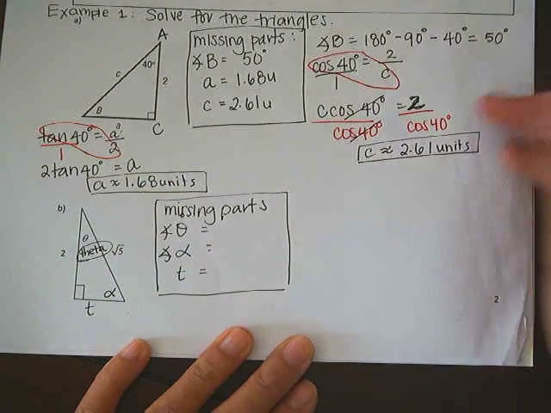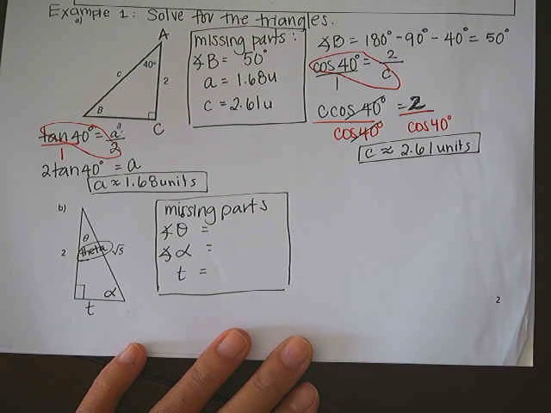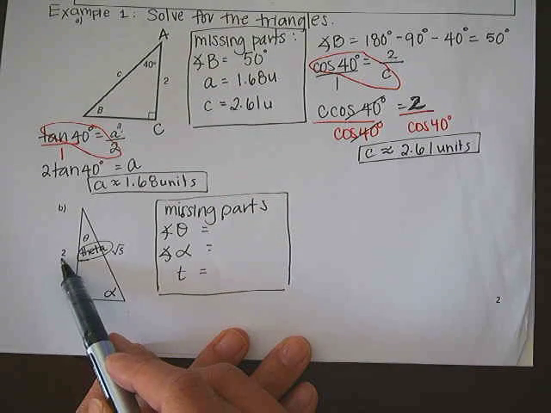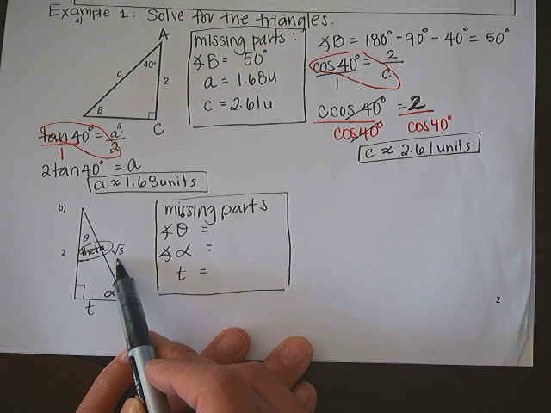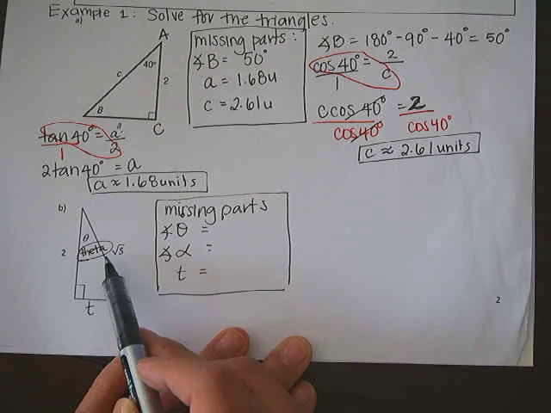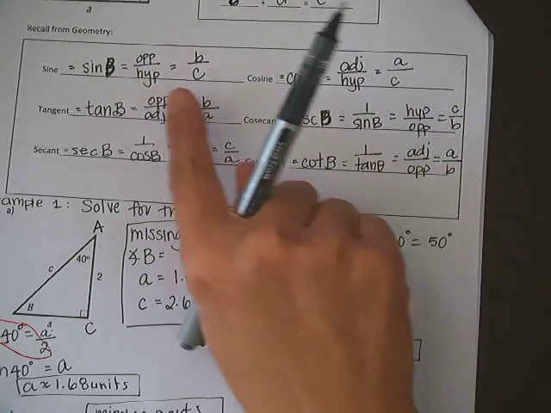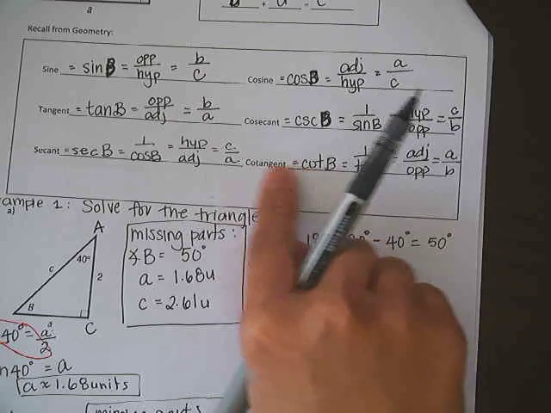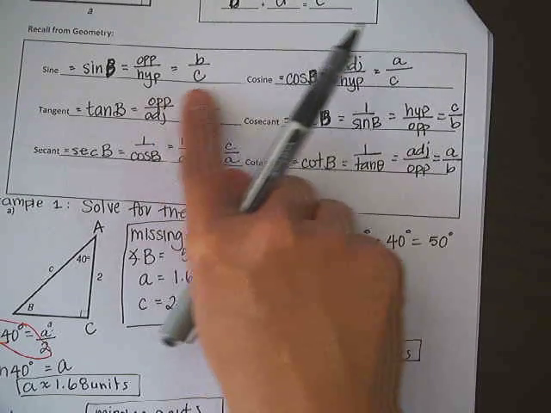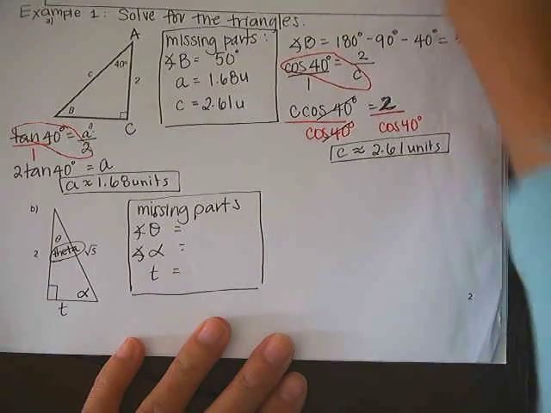Now this is sort of unique because you don't have any of the angles, so I'm gonna kind of give you a hint on how to start. I do have an adjacent, okay, of this angle theta, and I do have a hypotenuse of this angle theta. So adjacent and hypotenuse, if I look at those trig functions up here, I can use cosine or I can use secant. But usually I'm going to use the first 3. So I'm going to use cosine. Okay, so I'll set this up and then I'll help you finish the rest.